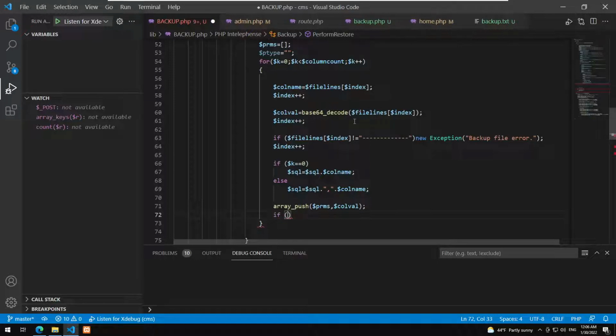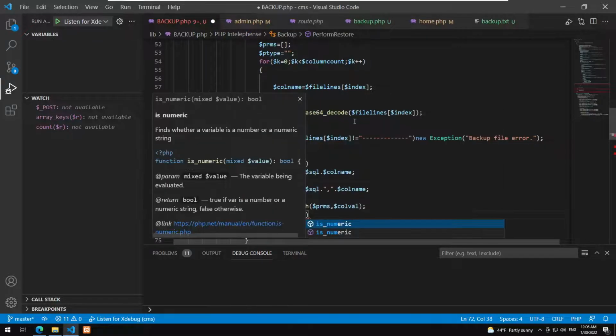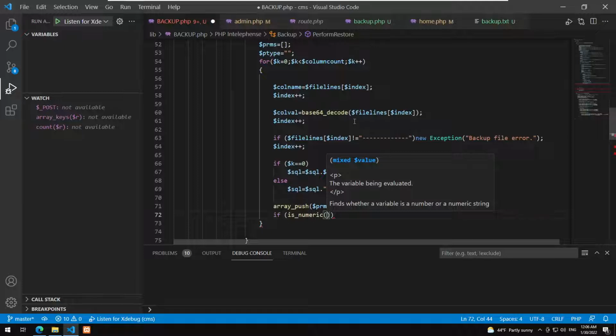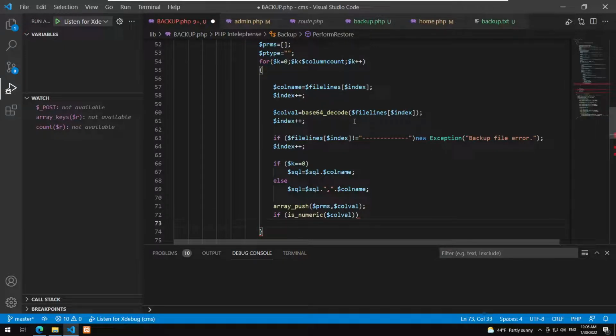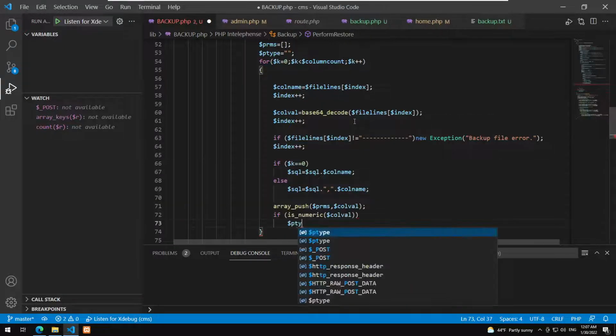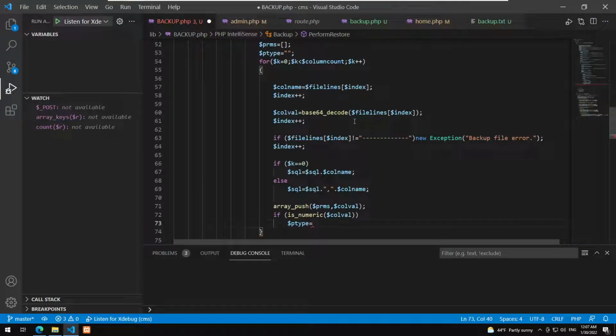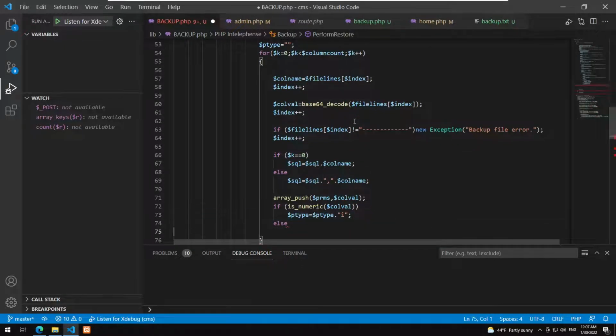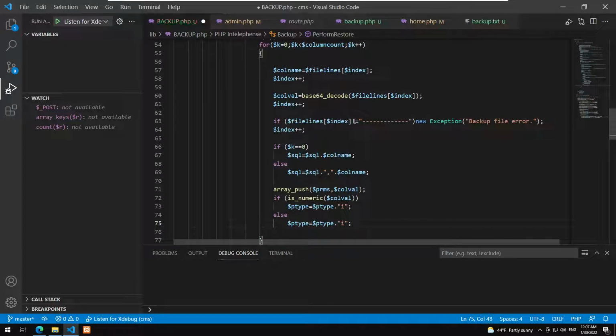So I'm going to do this. So if it is numeric, this is going to be col val. If we are having a number, then p type equals p type with integer, otherwise else the parameter type will be string.